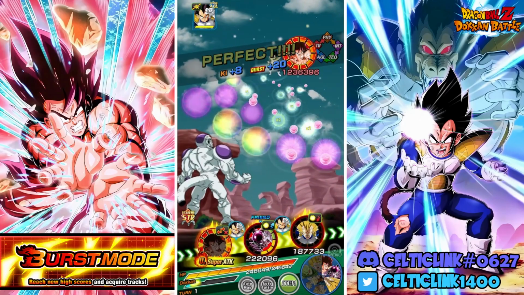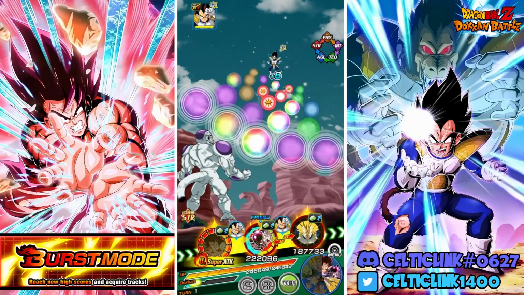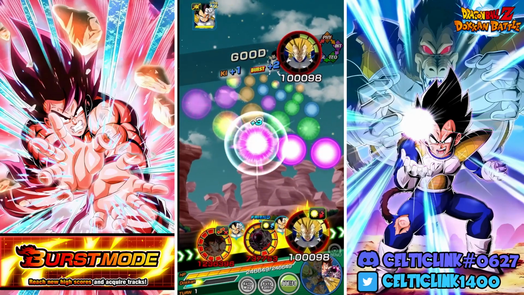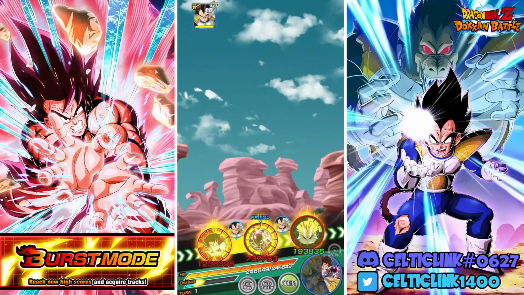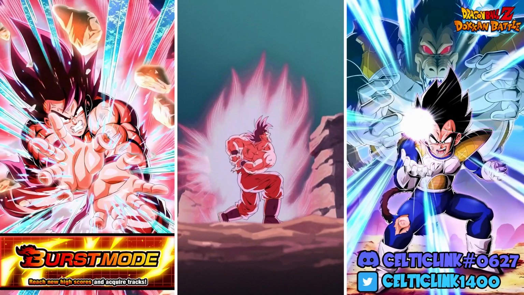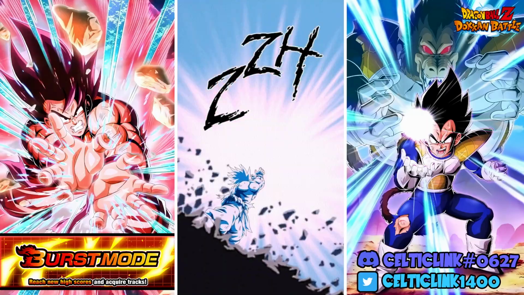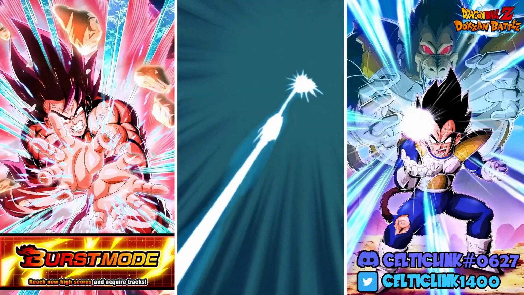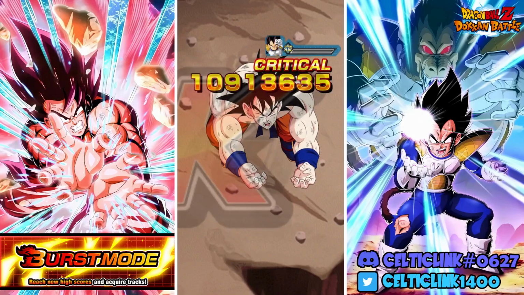Let's test this here. Okay. And then Vegeta. So I'm pretty sure this should work. Like I said, I seriously doubt I'm the first person to think of this strategy, but in my head, as soon as I saw the damage reduction, I was just like, I wonder if we can nuke this. So let's test it. Oh, yep, there you go.